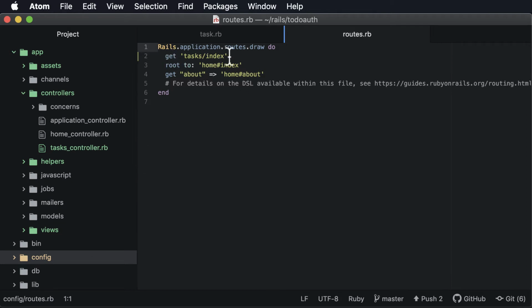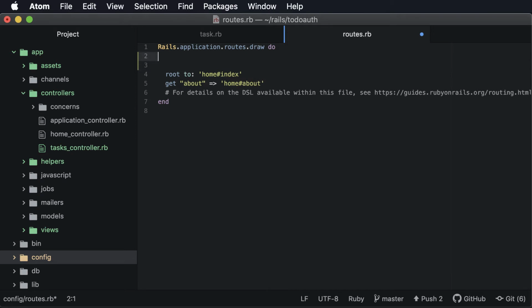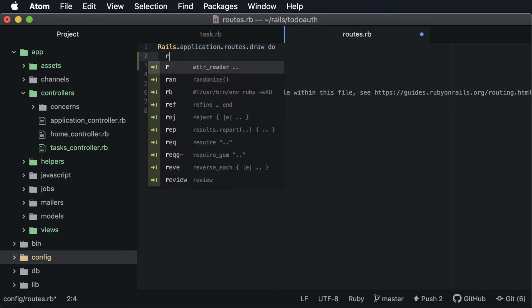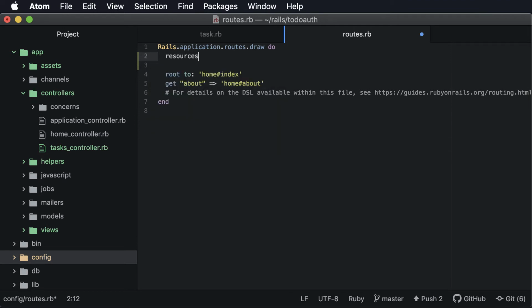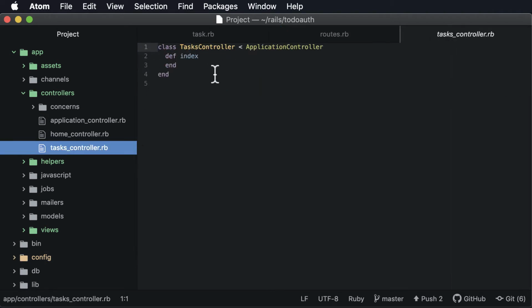And the generator automatically added this right here. So we're going to take that out because we're going to do RESTful routing. So we're going to go resources and call it tasks. So if you want to read more about RESTful routing, see this guide right here. There's a full section on it, and of course, come to class. In class, I will talk about this over and over and over again, so you really need to understand that concept.